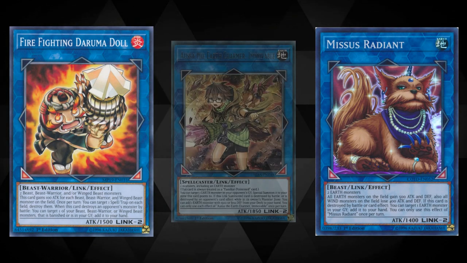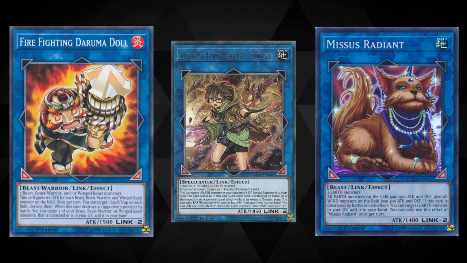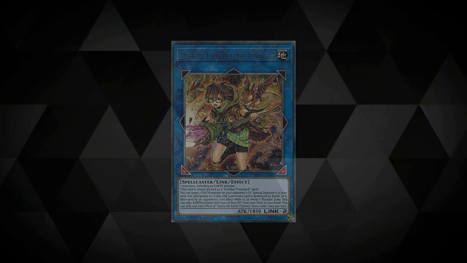For the next part, we'll talk about the Link support. There is some generic Link support that can be offered to the deck that usually comes in the form of Ouser the Earth Charmer, Firefighting Darumadol, and Mrs. Radiant, all of these being fairly self-explanatory.